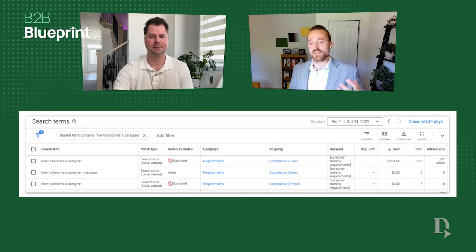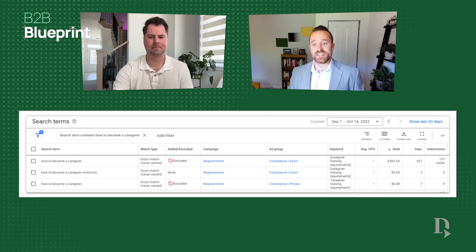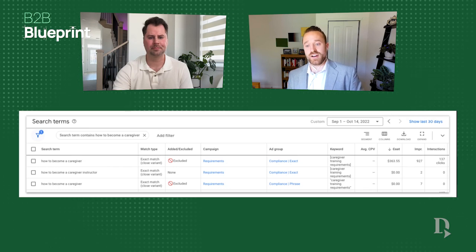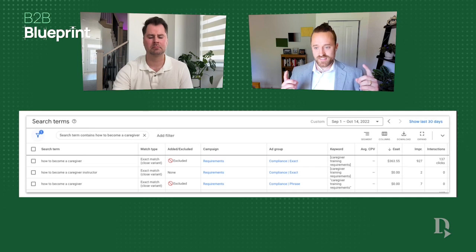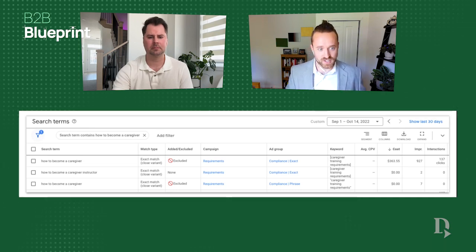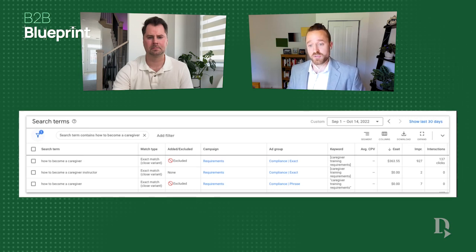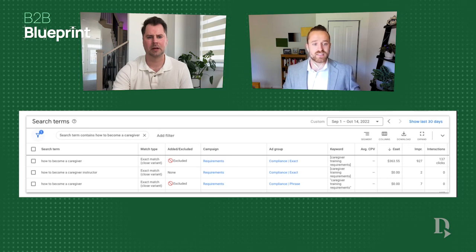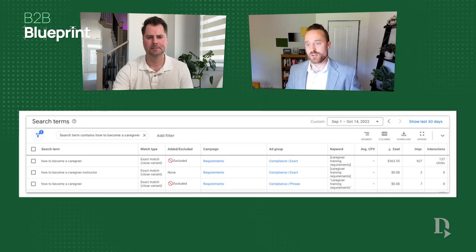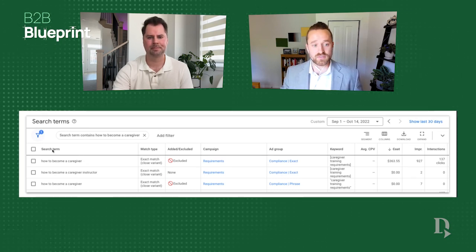So we can see here that even in the exact match keyword, Google is trying to take the intent of the keyword and trying to match that to other search terms, even though the text itself is not necessarily matching up. This is something that I would have expected from definitely a broad match keyword in the past and maybe even a phrase match keyword, but definitely not an exact keyword. And it was in this moment where I started to see that Google is becoming much more liberal in terms of how keyword match types are matching to their respective search terms.